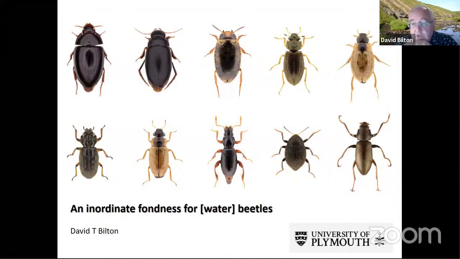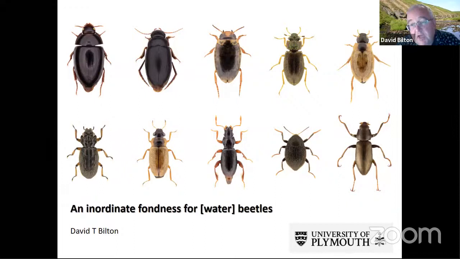As it says on the poster, it's really paraphrasing a supposed quote from the biologist J. B. S. Haldane. He was apparently asked by a clergyman what a lifetime of studying nature had told him about the mind of the creator. Haldane apparently pondered this for a moment or two, not very long at all, and his supposed response was that the creator, if he or she exists, must have had an inordinate fondness for beetles because they created so many of them. I like this quote because it emphasizes the fact that beetles are one of the dominant groups of organisms on our planet, certainly the dominant group of animals, in terms of the number of species they have.